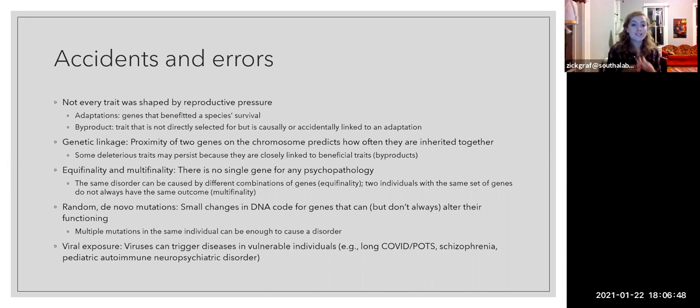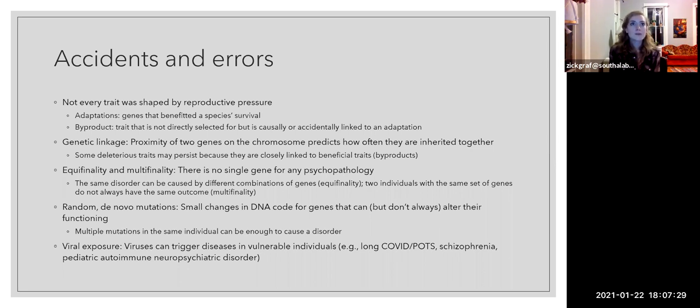Another type of byproduct is genetic linkage, where two genes that are close together on a chromosome are more likely to be passed on together than genes that are further apart. During the process of meiosis, I think it's mitosis. I'll get it right in class. But during the process of our cells coming together to swap genes and then break apart to produce new half chromosomes that we pass along to our children in our reproductive cells, our eggs or sperm, genes that are closer together on the chromosome are more likely to be passed on together.